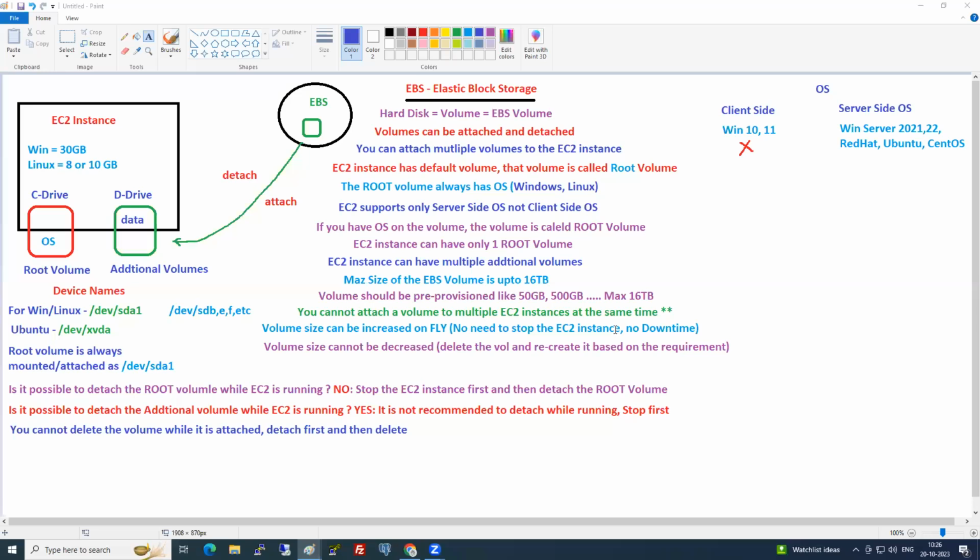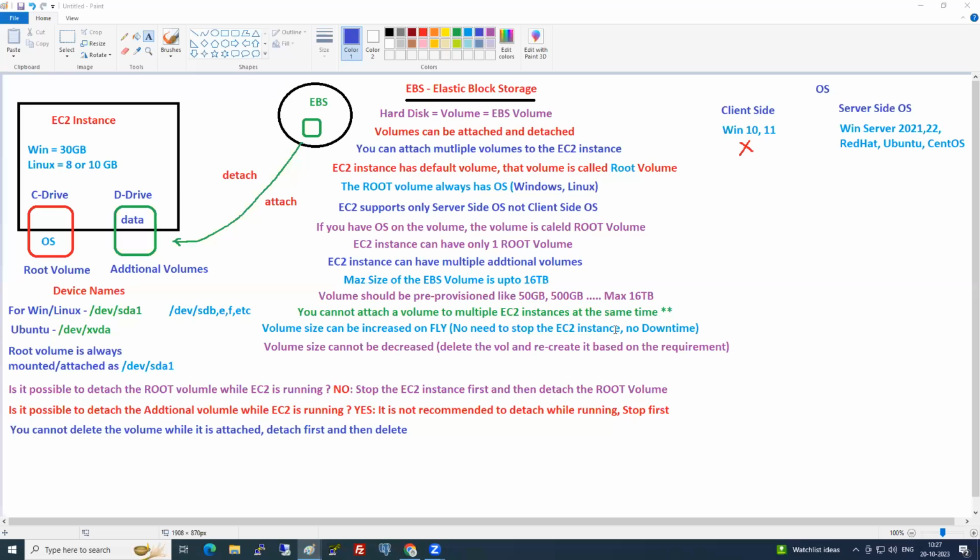Okay, now a question for you. Nana, does an EC2 instance have availability zones? Okay, so you have the EC2 instance, and that EC2 instance is in 1A, it has an availability zone. Volumes also have availability zones. So if the EC2 instance is in 1A, the volume should be in 1A, or should it be in 1B? 1A only, no? Right? We both are here in the room. Is it good if I stay here and you all are in a different room? No. So your EC2 instance and volume should be in the same availability zone.